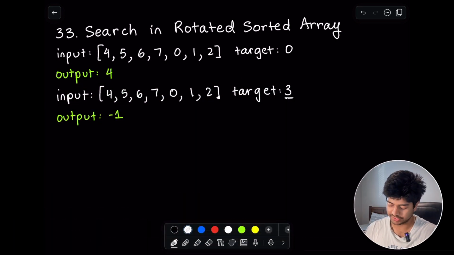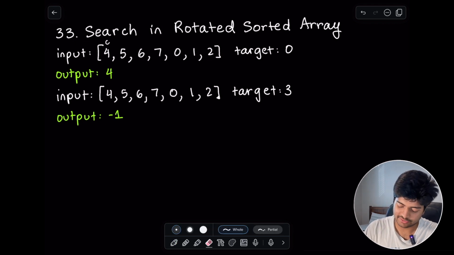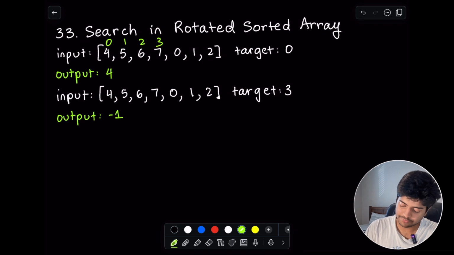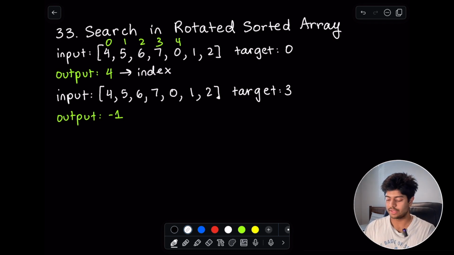So this question essentially gives us a vector or array, depending on your language, and a target element. And it wants us to figure out, is this target in this vector? So first things first, the answer is basically the index, right? If I were to write out the indices here, for the first input, we'd see that 0 is located in the fourth index. So that's our answer, right? That's our fourth index answer. And if it's not in it, then we just want to return -1, which basically signifies that it's not in this range. And that is usually the norm for most searching type of questions.